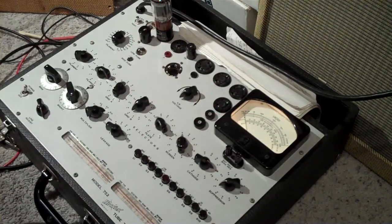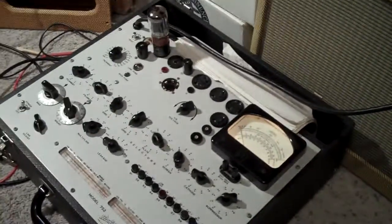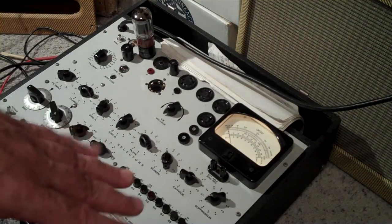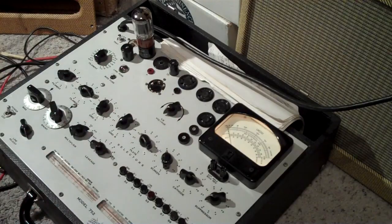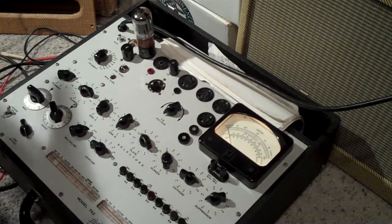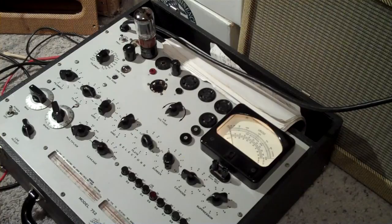I placed the tubes in the amp — the Bandmaster. I was trying to get some new tubes for it. I put them in and they sounded pretty good; they were matched. They were running pretty hot, around 46-47 milliamps, which seemed kind of high. Each tube is different — that's why they match tubes. You can't actually match tubes with this tube tester, but you can match them with the bias probe, which I'll show you.